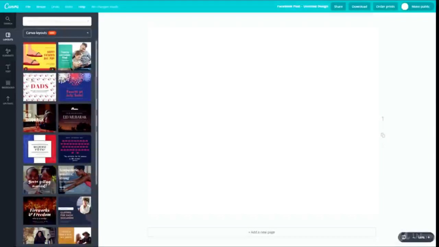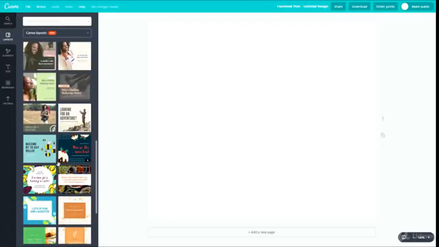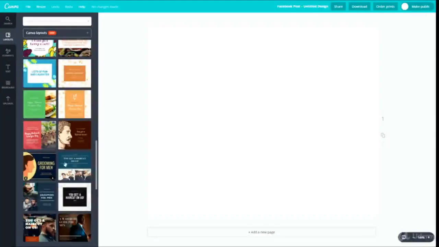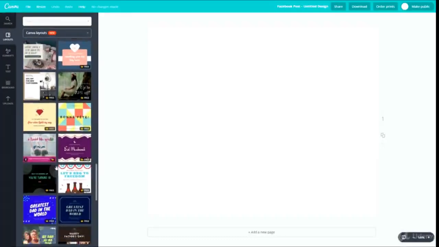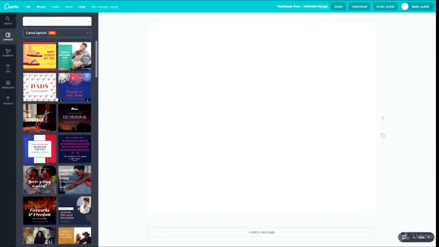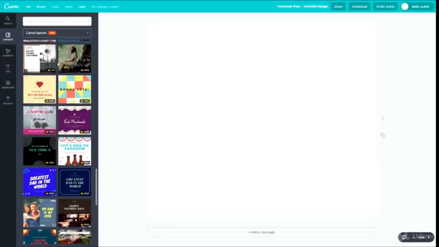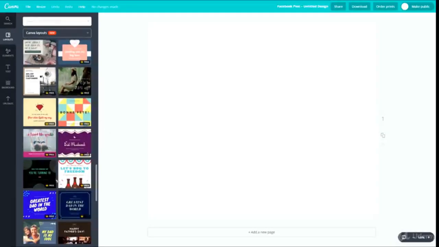So we have all of the different layouts over here on the left for us to choose from. Most of these actually look like they're paid ones, which is annoying indeed. But not to worry, we'll find one which is not paid. Here we go, there's some free ones down here. It looks like they've put all of these paid ones above the free ones to try and trick people. But don't worry, scroll down a bit and we've got a ton of free ones. So we're going to pick one of these free layouts and then we are going to begin designing.